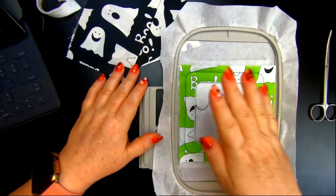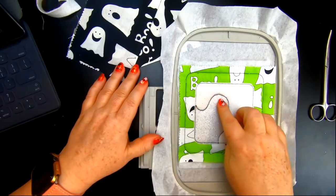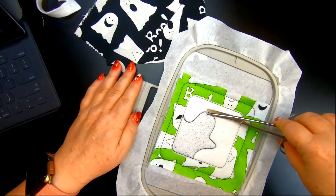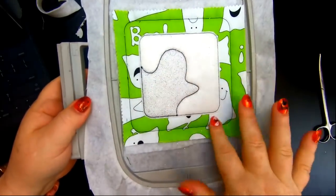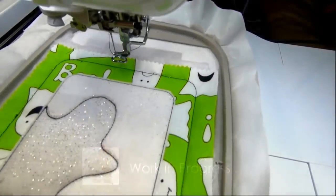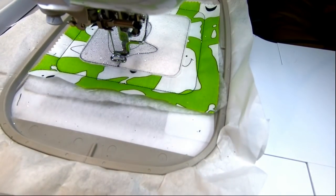So, okay, let's take this back to the machine. We're going to do a tack down stitch on all of this. I'm going to first fix my ghosty cut there. It's a little bit off. Look at all those sparkles. Isn't that great? All right, Dawn, switching camera. Go. You're up. All right. So now we're going to do some tack down stitches. So woohoo! Let's go again.